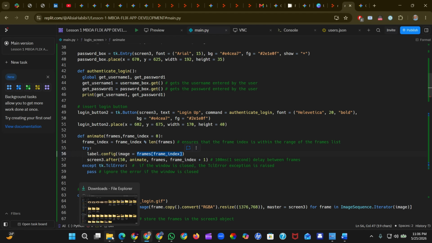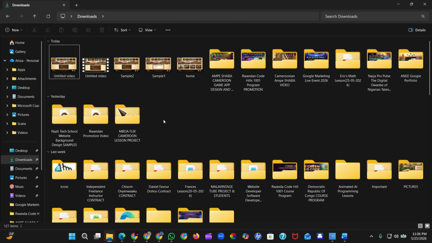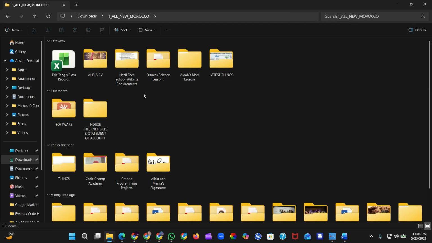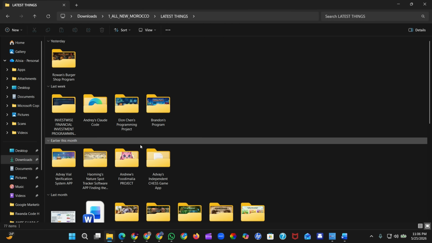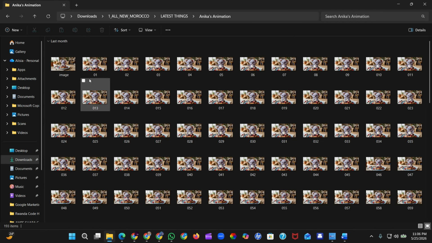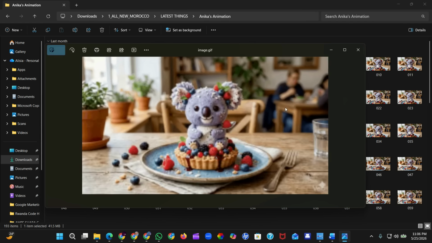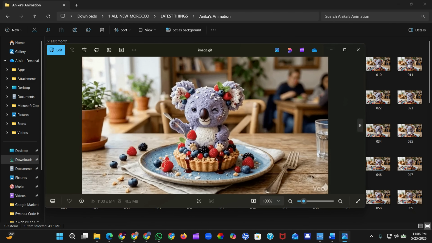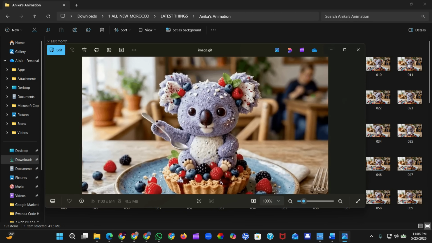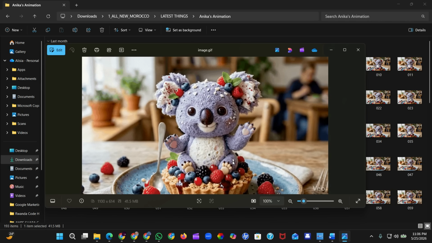So let me just see if I can explain this in a very easy manner. I'll go back to what I showed you previously in class, and I'll use an example as I was explaining to you before. So I said, if you had all these pictures, these are all pictures, right? And if you look at this, this is an animation. This is a GIF file. It was a video and it got converted into a GIF, right?